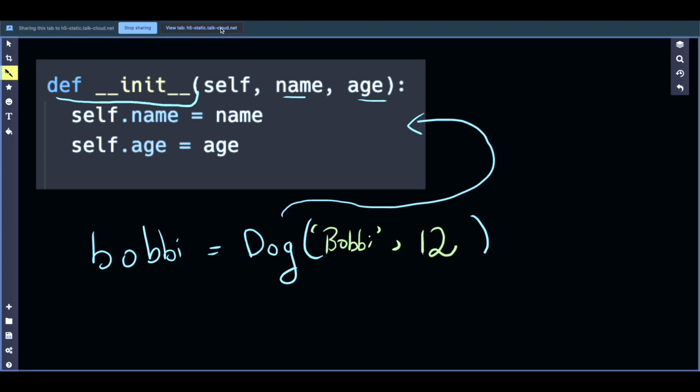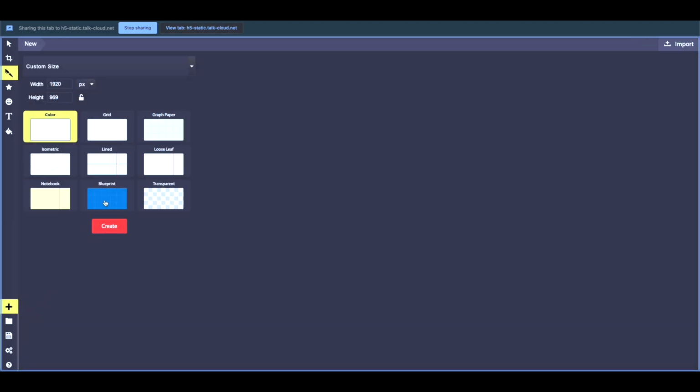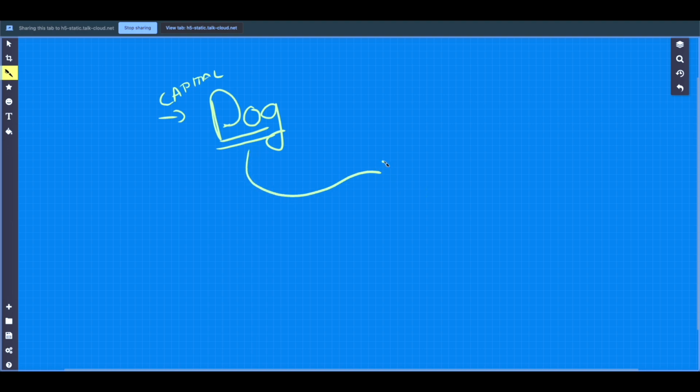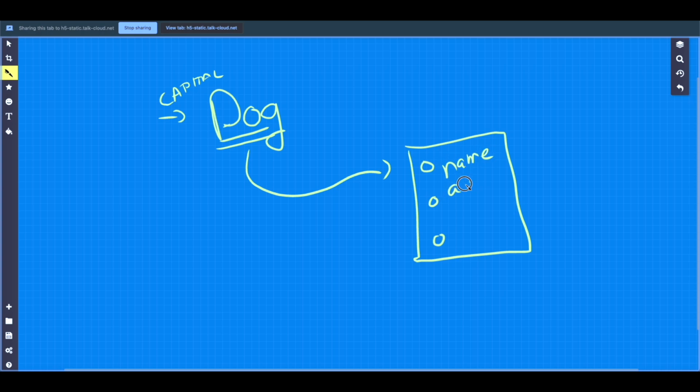Well, the way that it's working is every time Python creates a new object, every time Python comes across the magic word dog, it knows to look for, because it starts with a capital letter, it knows to look for a class. And a class is like a blueprint, okay? And it knows that a dog will have a name and an age.